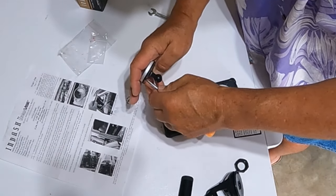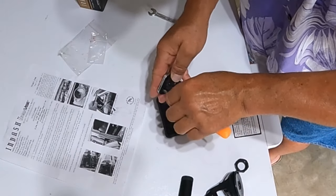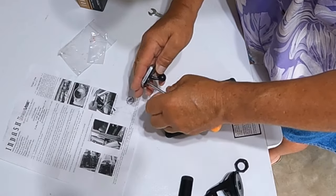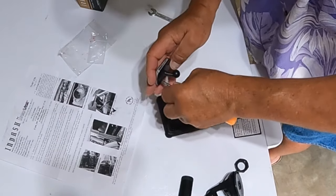You could just buy a magnet, a flat magnet, and glue it on. Super glue. JB Weld.